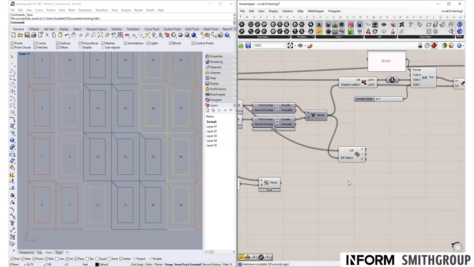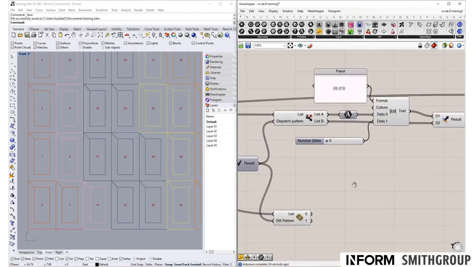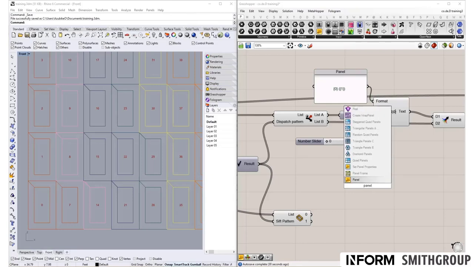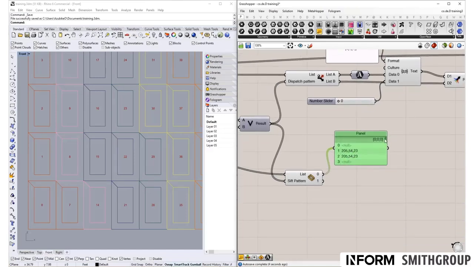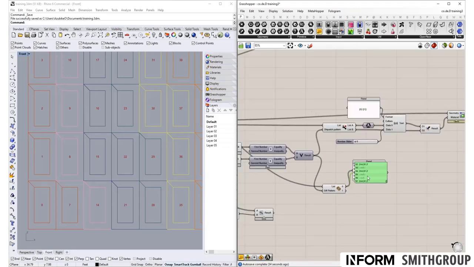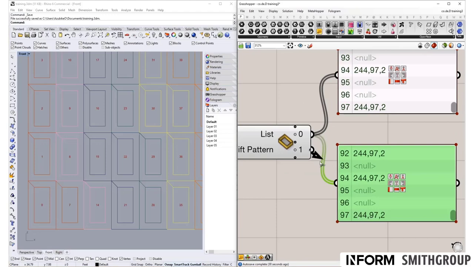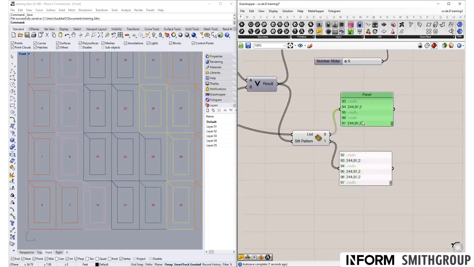Okay, so I'm going to delete this and delete this. And you notice that when we look at what's coming out from the first list, we have nulls. We have nulls, but it maintains the number of items in the list. It doesn't create a new list. It maintains the list, but it places nulls where the pattern doesn't correspond. Okay, and similar to this, it will place a null at 97. Okay, so these two values are what should be here. It maintains the list but splits it up while it maintains the list.